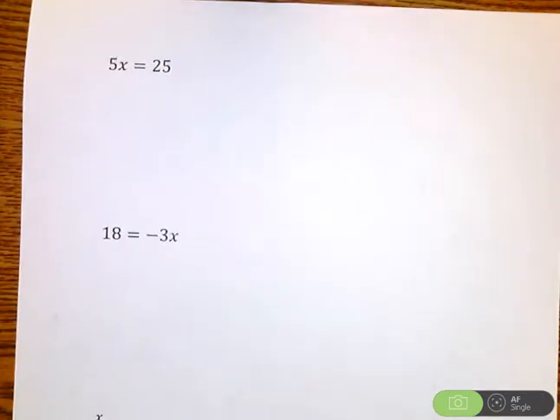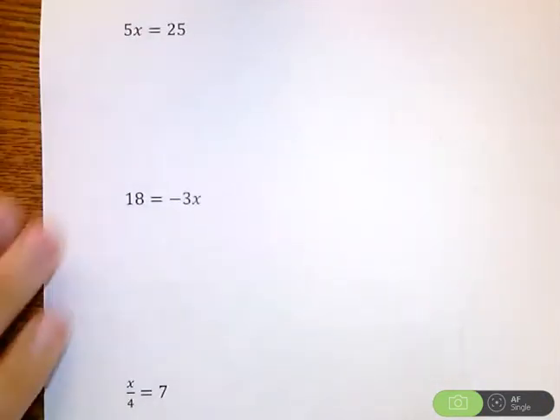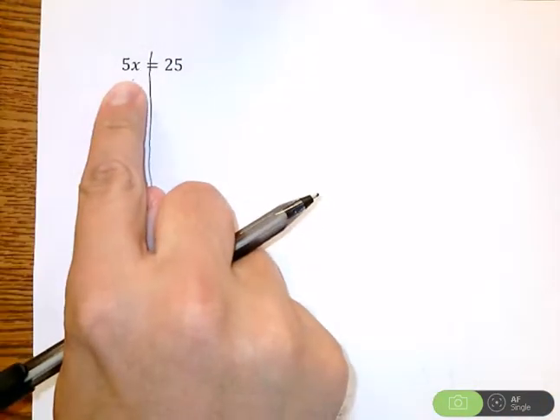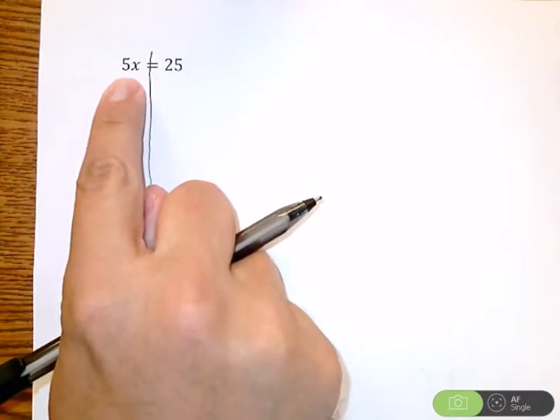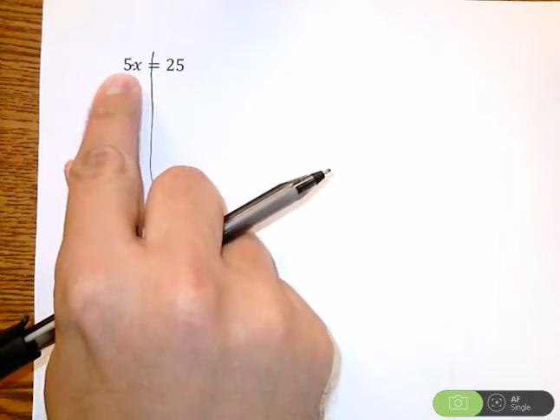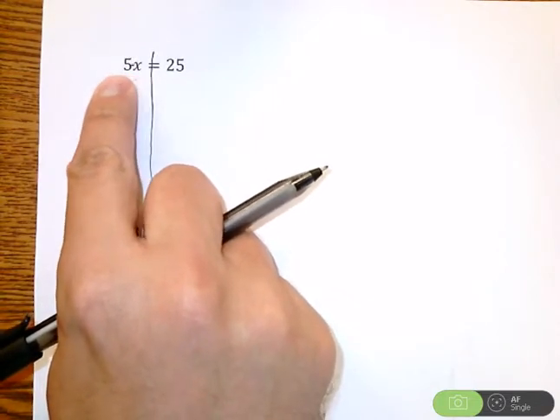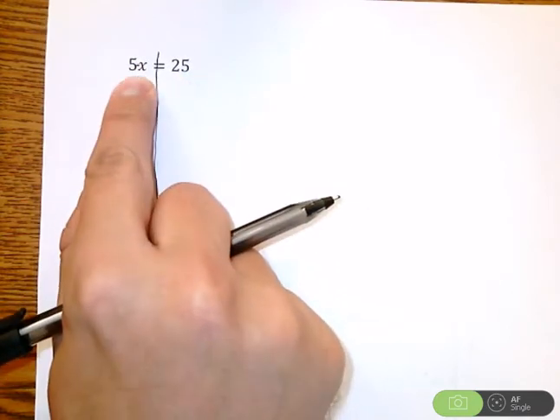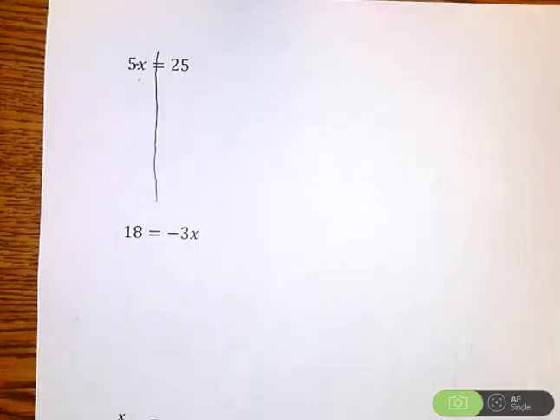A few more examples. We're going to switch from addition and subtraction to multiplication and division. So I have 5x equals 25. Draw that line down the middle. So right now, x is on the left side. It has multiplication by a 5 with it. When you see a 5x, that means 5 times x. So I want to get rid of this multiplication and send it to the other side. So the opposite of multiplying by 5 is we're going to divide by 5.